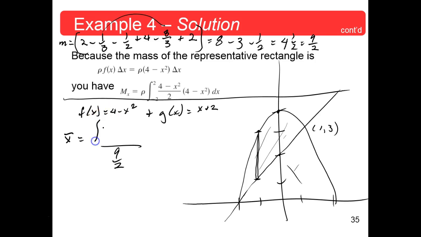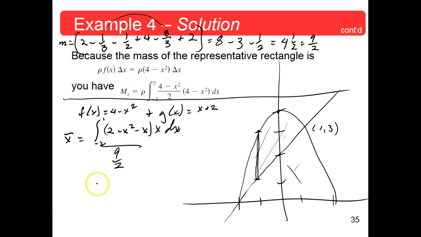So this will be the integral from, again, we have to go minus 2 to 1. And here you have your, remind me what that was after all the things. It was 2 minus x squared minus x, wasn't it? That was the m part. Okay. Times x, the x bar is how far from the y-axis it is, so that's times x, and then times dx. Okay?